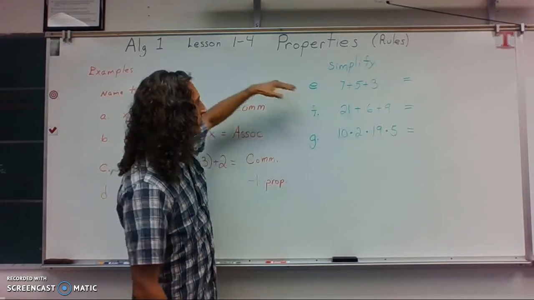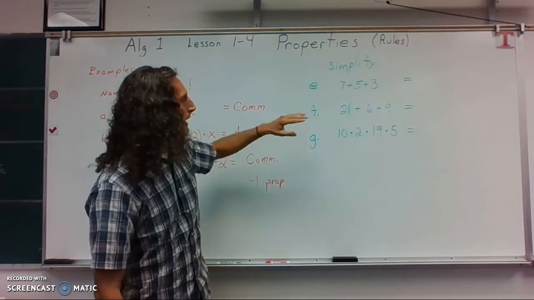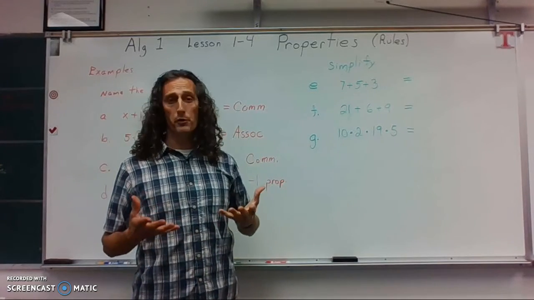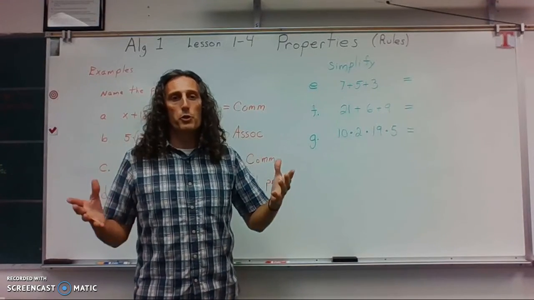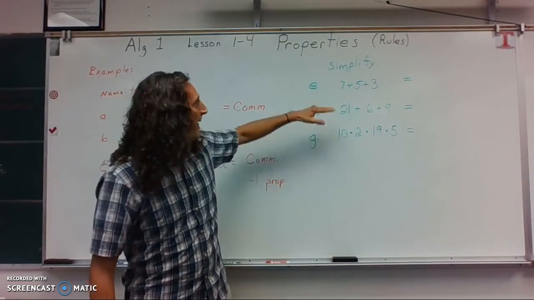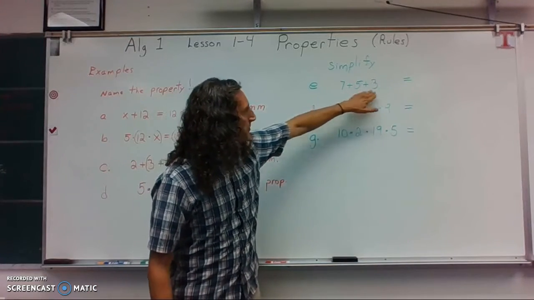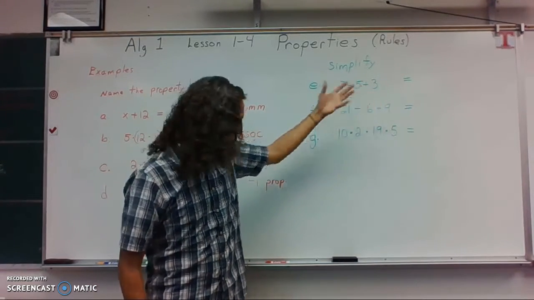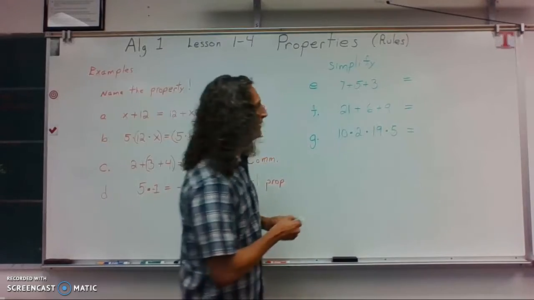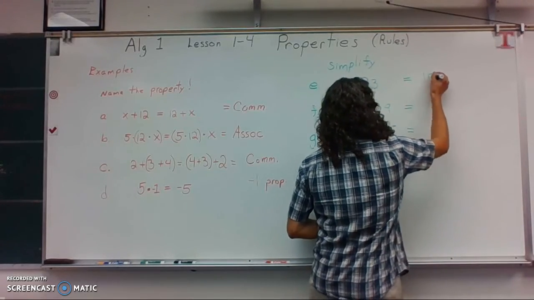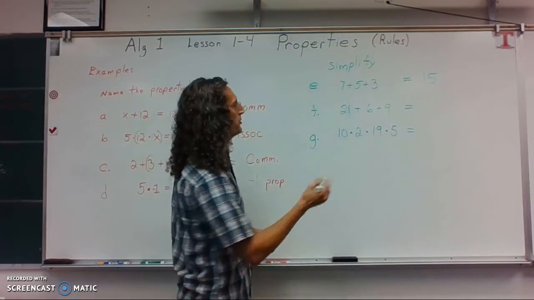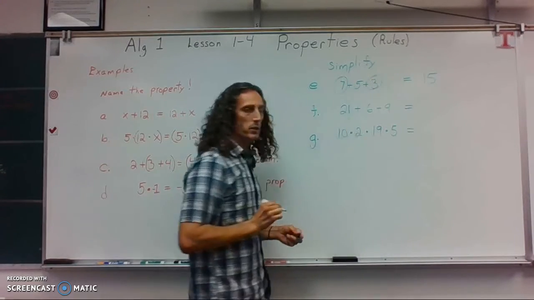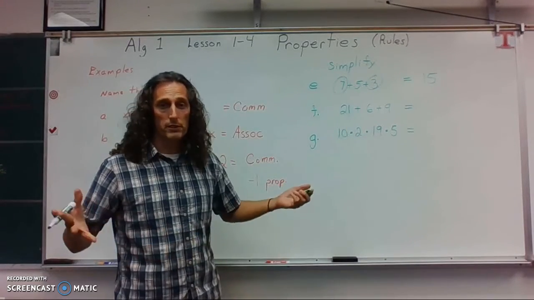So what does that have to do with any of my properties? Well, I can use the commutative property, and it's what a lot of parents do, and a lot of you might do this: you change the order of the numbers. I know that 7 plus 3 makes 10. And 10 plus 5, well, that makes 15. And I didn't have to count on my hands, right? Why? Because I changed it around. I put the 7 and added that with the 3, just because it was easier.